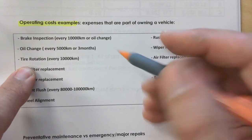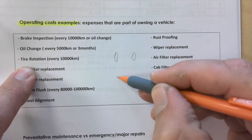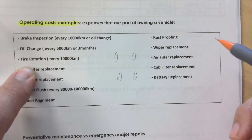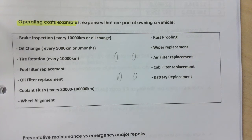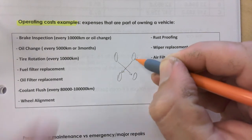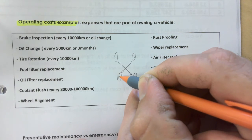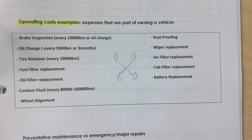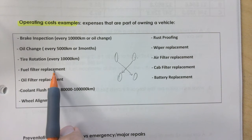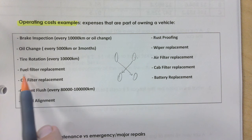If you have a car and you keep the tires in the same spot year after year, they might wear out unevenly. If you have a front wheel drive, which tires are going to wear out more? The front, right? Because they spin in the winter, whatever. So what mechanics do is swap them. They take the front tires, cross them, and rotate them on a regular basis. If you do that every year, you get more life out of your tires. You can do that yourselves if you have a jack, at home, right?